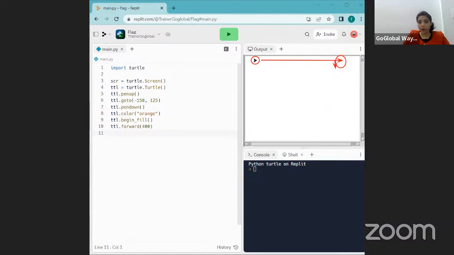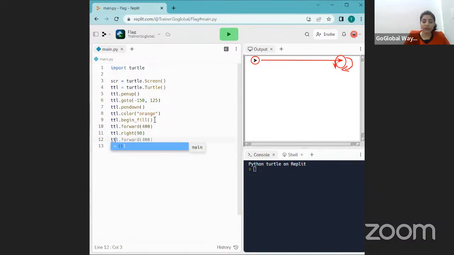It has to take a turn in this way so that it can create a rectangle, right? So for doing this, which turn is it, like anti-clockwise turn or clockwise turn? So if I see, this is turn right. Clockwise turn means this is turn right. So that's why I'm doing the same concept here, TTL dot right, and this will be 90. So it will take a 90-degree turn.